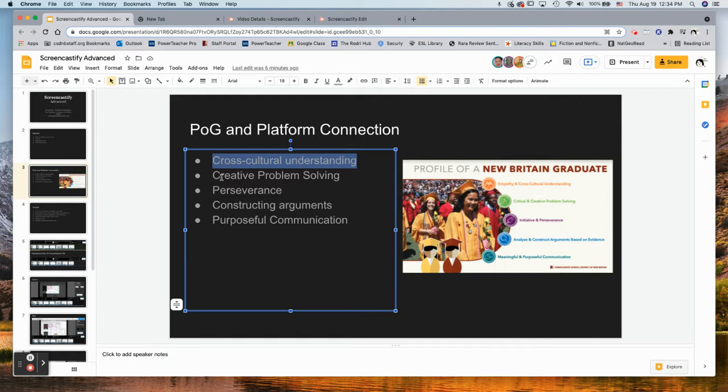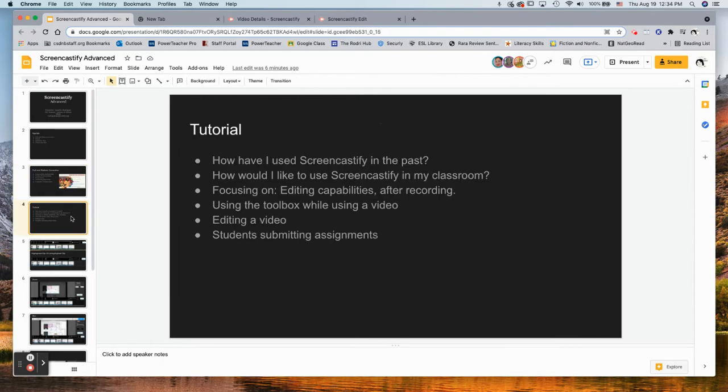So it lets them construct arguments and discuss and share, and it's really speaking and less typing, right? And it gives them purposeful communication.